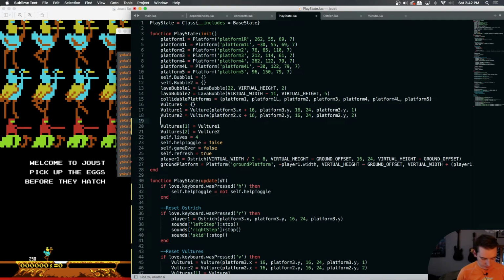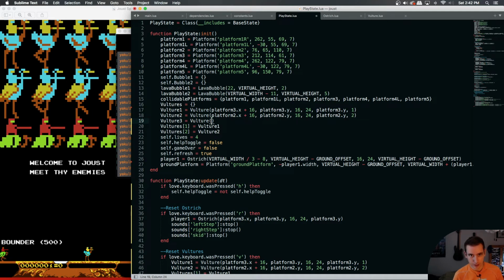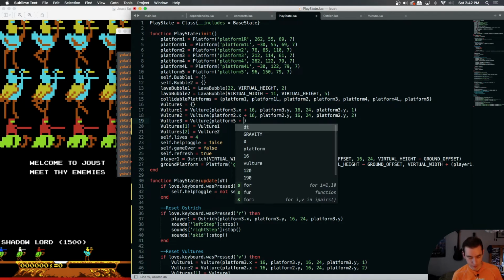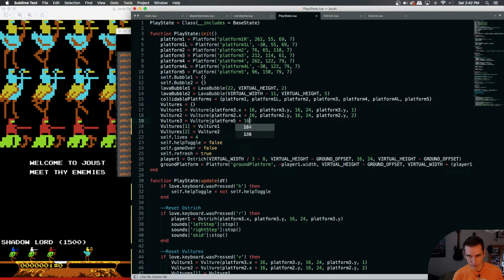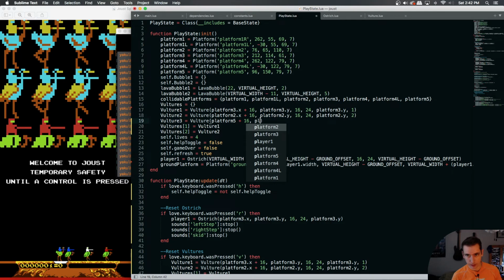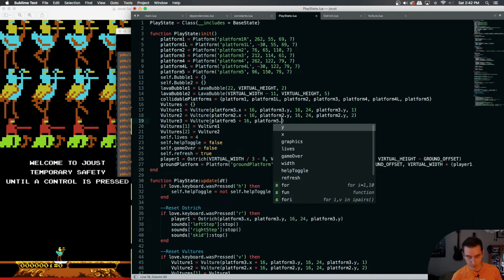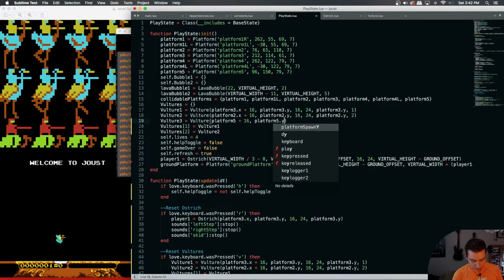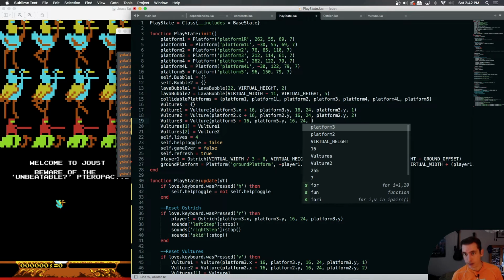So we'll say Vulture 3 gets a Vulture instantiation, and its X is platform 5 plus its width. Its Y is platform 5's Y. Its width is 16, its height is 24.